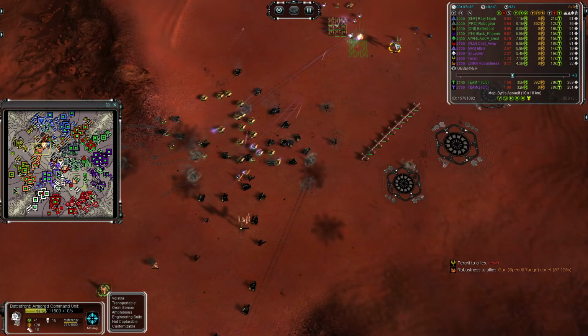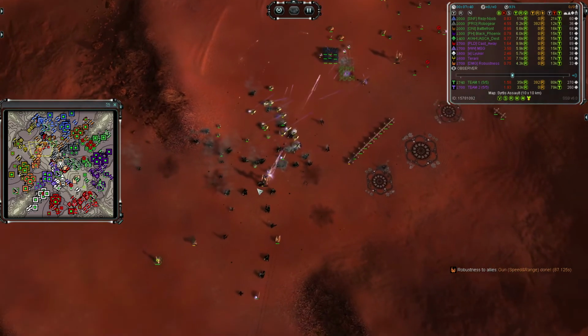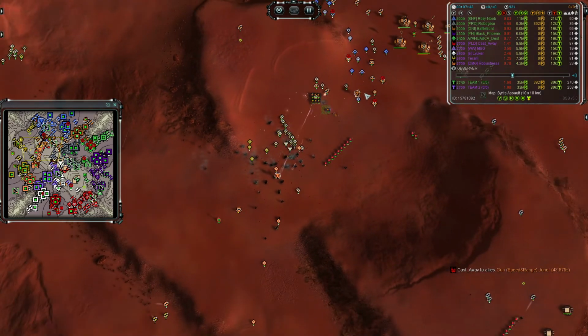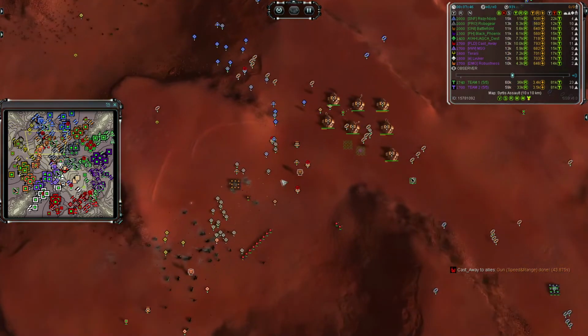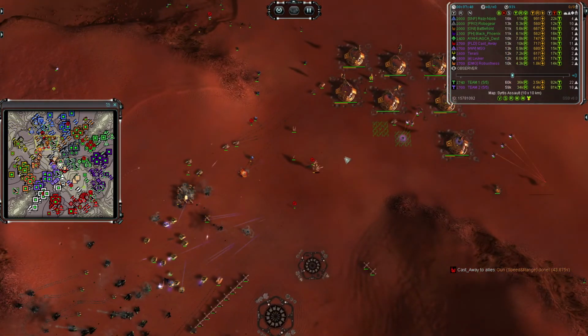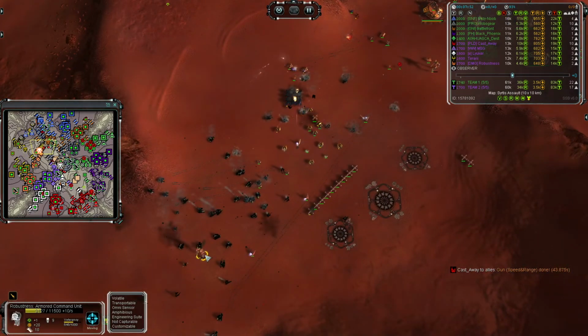You can see here, Battlefront is actually at a disadvantage versus Robustness because Robustness has a gun upgrade here, while Battlefront has not only no upgrades to speak of, but also no Tech 2 engineers. So he's going to have some serious trouble protecting himself for now.